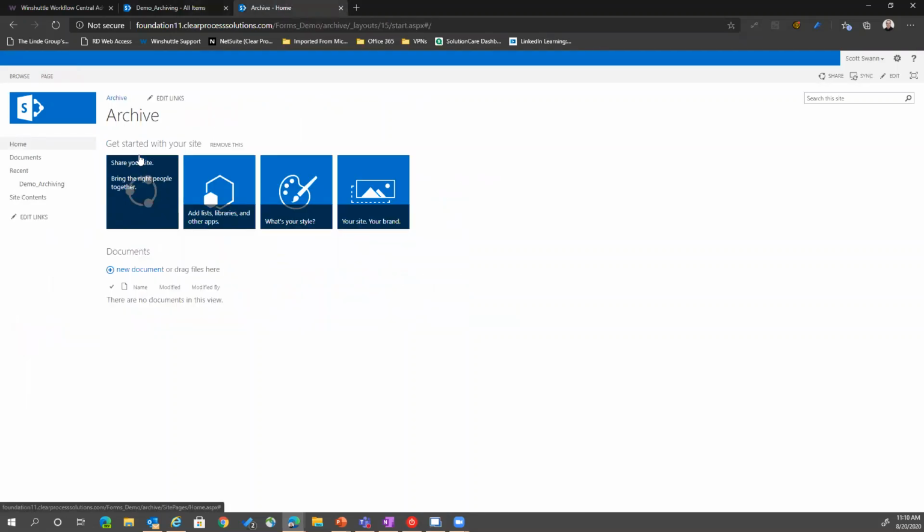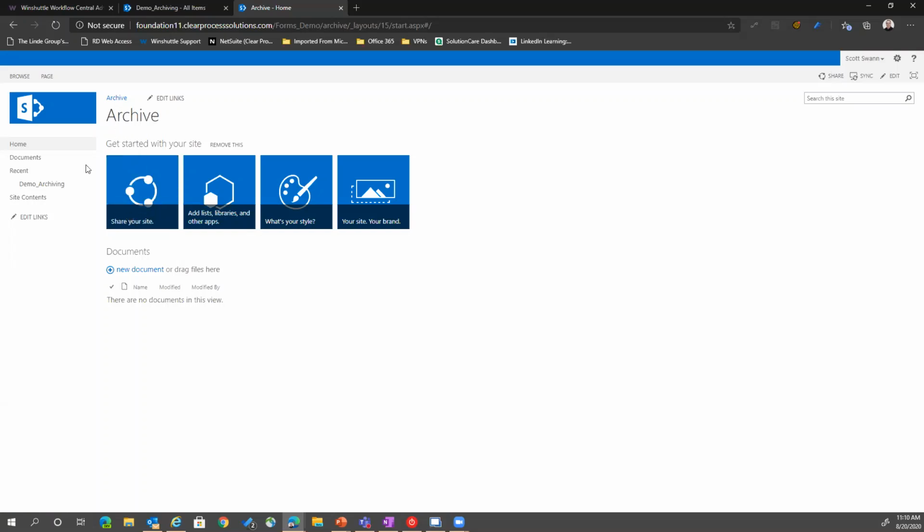So what we usually do with a client is we'll create them, or I will have them create a SharePoint site or a site collection that's going to be specific for archive, so that it'll hold the archive list data along the way. So it's not in the same spot as where everybody's seeing the production data. So we'll create a site, and then we'll create a custom list.